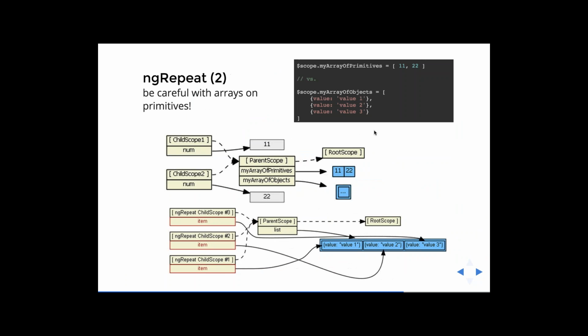And it is important that if the array is of primitives, the same problem that we had before is going to happen, because if we change one of these values, it's going to be changed in the child scope and not in the parent scope. But if the array items are objects, then again it's going to go through the prototype chain and correctly access the parent scope.